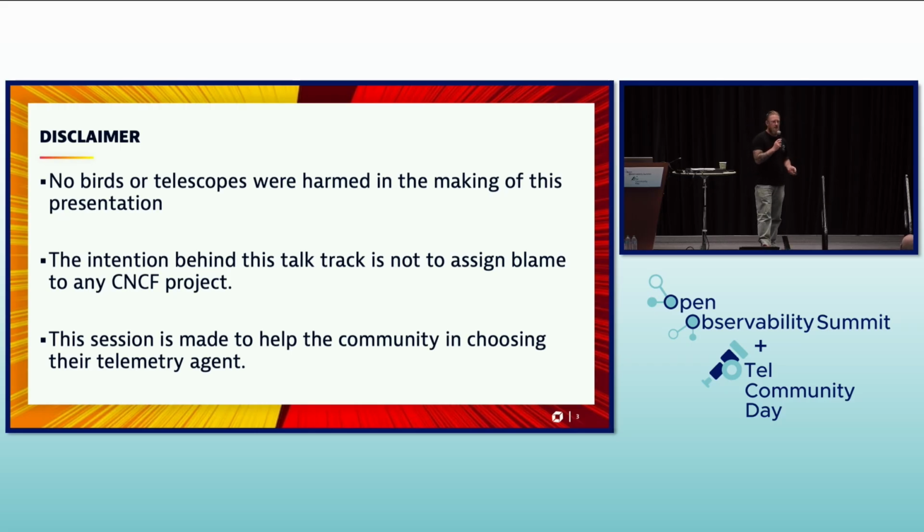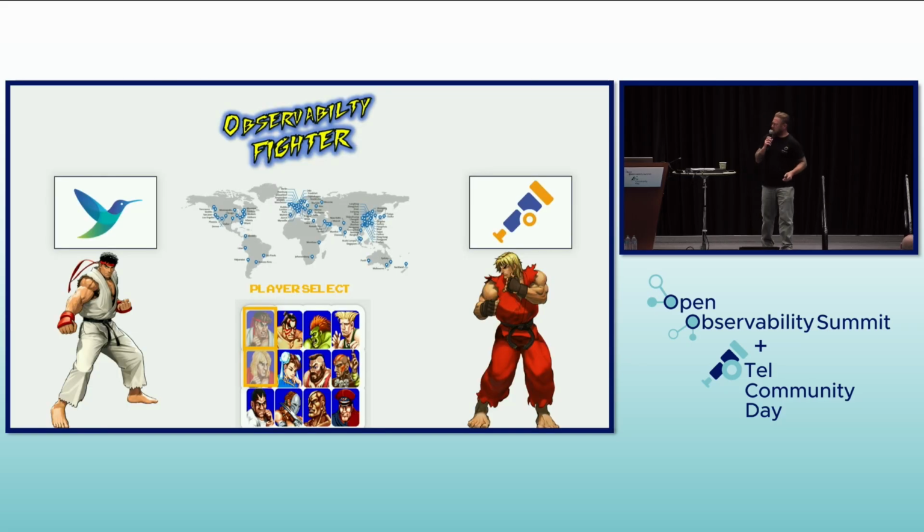All right, so let me introduce the fighters. Ladies and gentlemen, boys and girls, on the right side corner, we have Ryu from the Fluent community, who has been trained all his life by his big brother, Fluentd, which is basically doing a lot of logging processing. So Fluent Bit, when he was born, already had that culture of logging. Initially, Fluent Bit was designed for edge devices, IoT, so a very small footprint, very efficient to process.